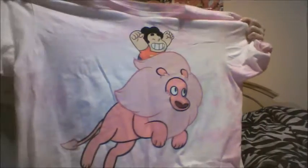Alright, so right here, I know it's really hard to see, but this is Steven Universe and his little pink line. You can't really tell, but this is kind of the same color as the line from the show. So it's a very soft pastel pink sort of shade. It's really pretty. And yeah, there's nothing on the back of it. And inside it says, I got this in a large. The inside has the Cartoon Network logo and Steven Universe logo. So it's a man's large. And the price tag says that it's $24.90 for this shirt. So, yeah.